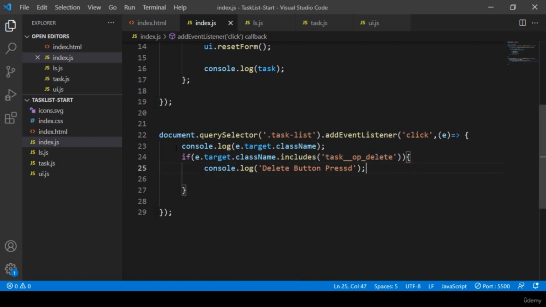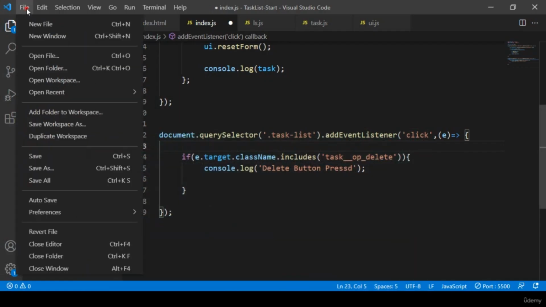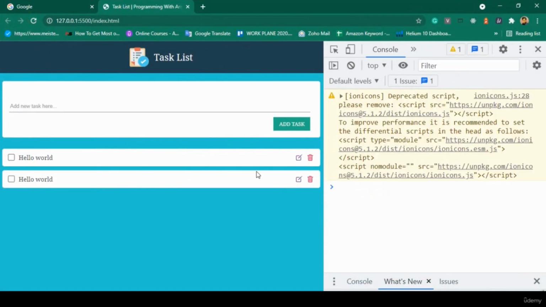Okay, so right now we don't need this, because here that is also displaying our class name, right? We don't need this class name. I simply remove it, and now if you click Save All again, refresh it, and click Delete, you can see it now perfectly displays our message. That means that is our appropriate position.